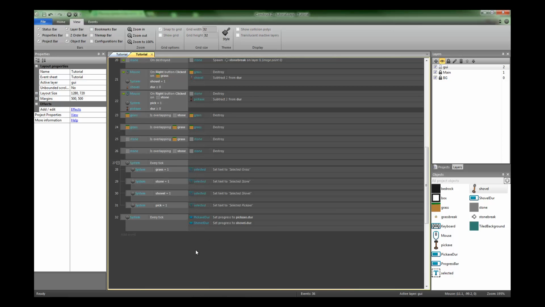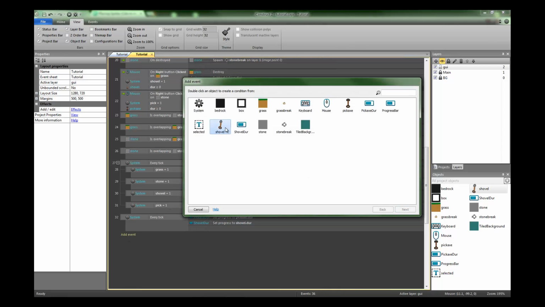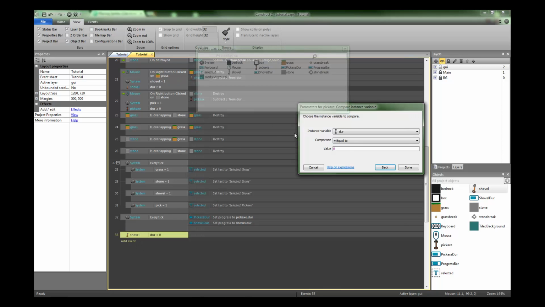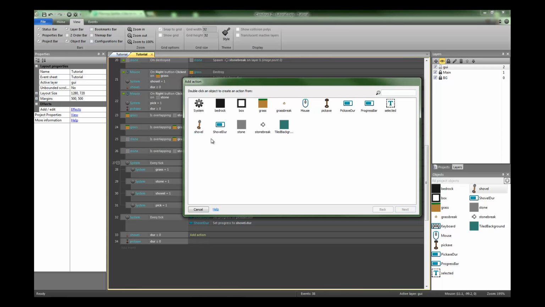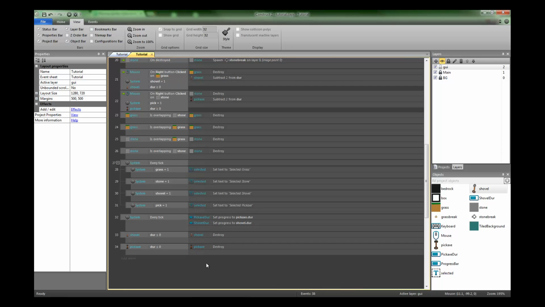Container, shovel durability. There we go. So now we add an event. Compare instance variable. No, wrong one. Add an event. Shovel. Compare instance variable, durability less than or equal to 0, as well as pickaxe. Compare instance variable less than or equal to 0. So if it is, then we want to destroy shovel, and if pickaxe is, we want to destroy pickaxe.